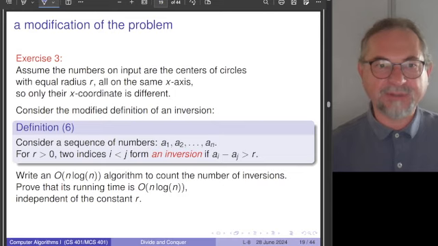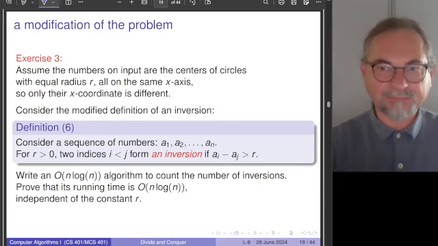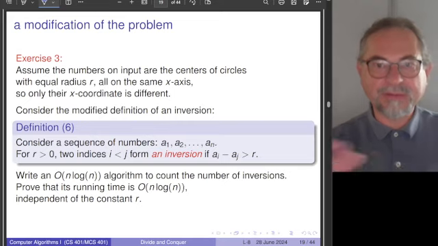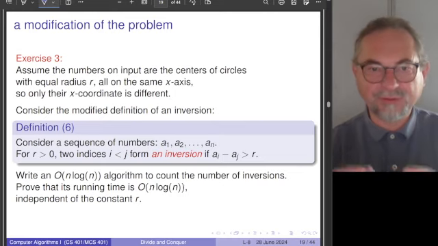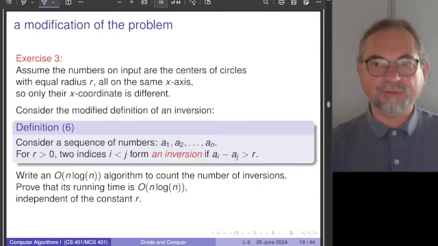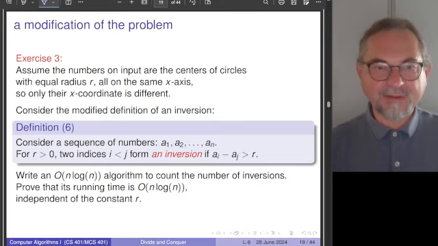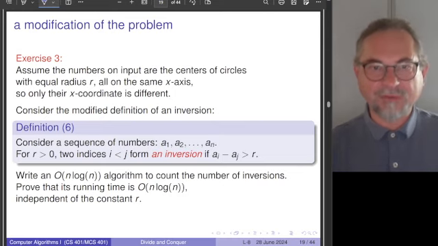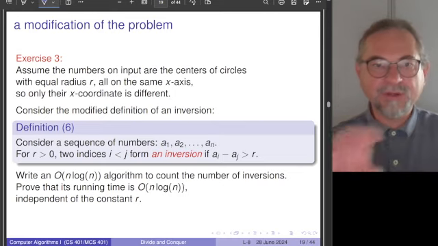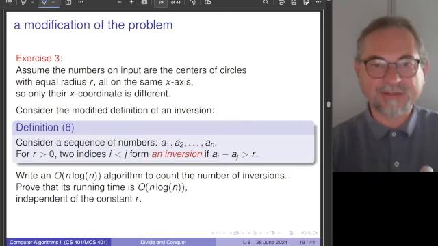So in a modification of this problem, you could imagine that what it means to be sorted is that the circles are actually not too far apart. Or if you have a sequence of points in the plane, you could imagine, can you order them such that there is an overlap.